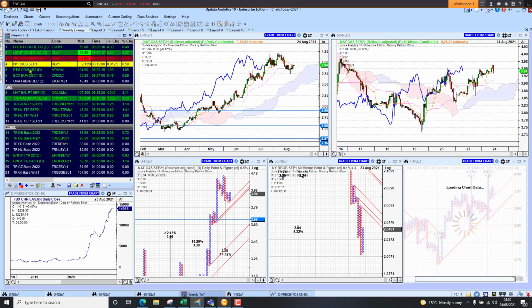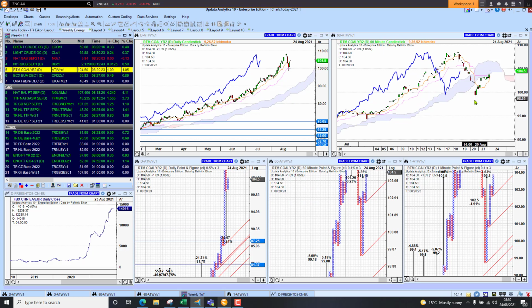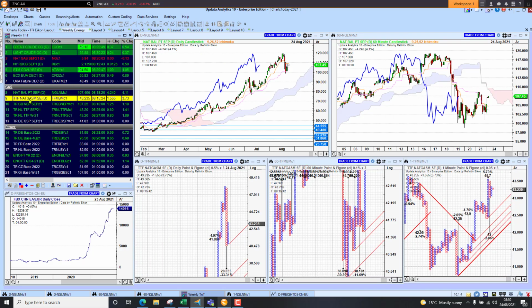If we look at coal, we're sitting at 104.50, holding that 100 level is pretty key now for coal. 99.50 was the level. We do have a downside target. We'd need a new low to activate that, but looks like we'll still go higher. Emissions very much in this range at the moment, just waiting for the break there. Holding that 53.50 level is going to be pretty key, and of course if we can make a new high that would be good. Looking at MBP this morning, we're up 4%, so strong recovery in train here, and the same for TTF.